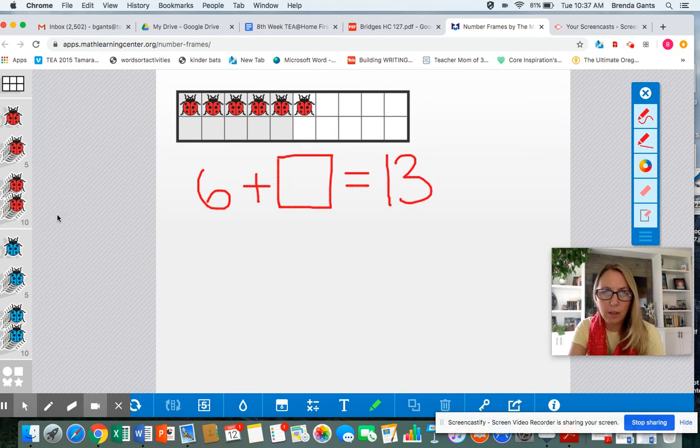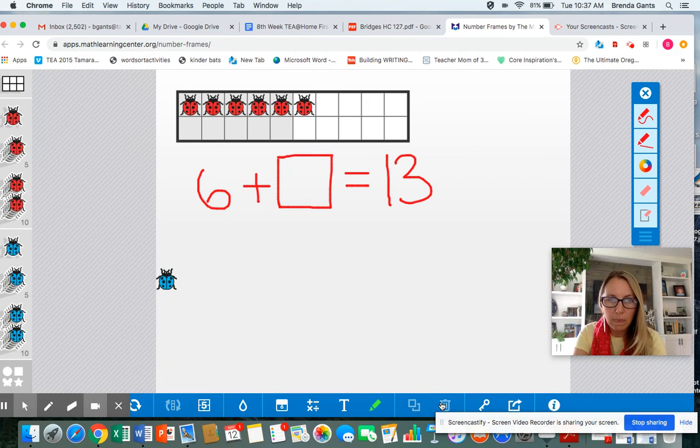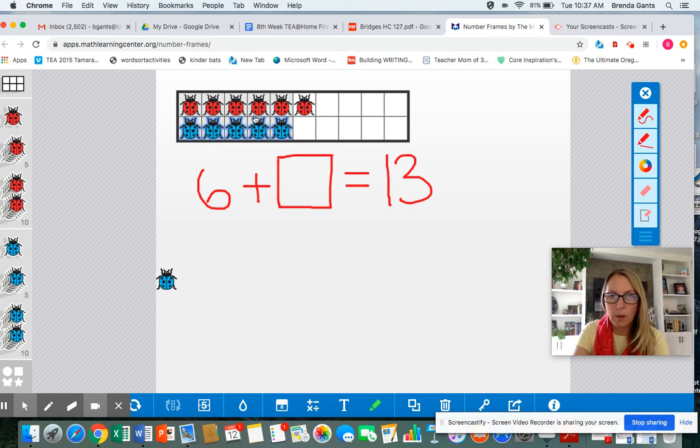So I'm going to switch colors. Let's see. If I put, whoops, put that guy back. Didn't mean to take him, so he can just go to the side. Or actually, I can delete him by clicking on him and hitting the trash button. Whoop, he doesn't want to go away. Okay. All right, now I put 5 more.